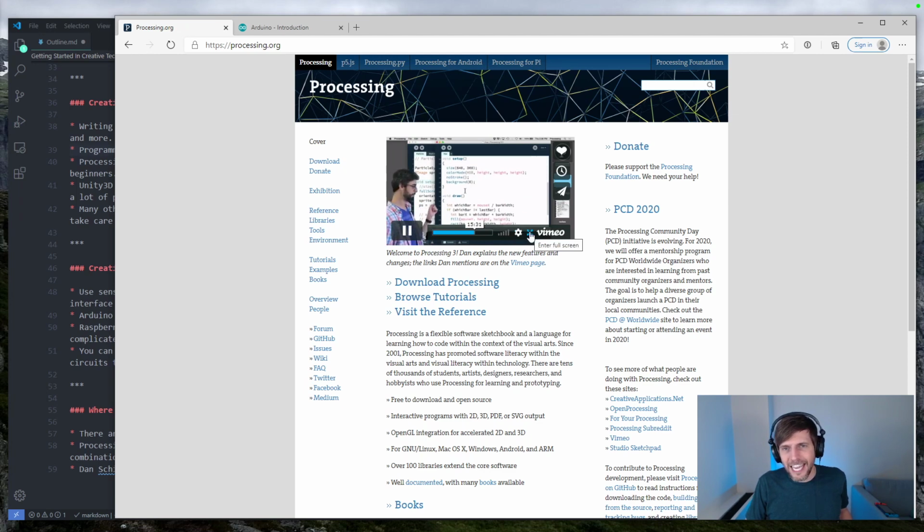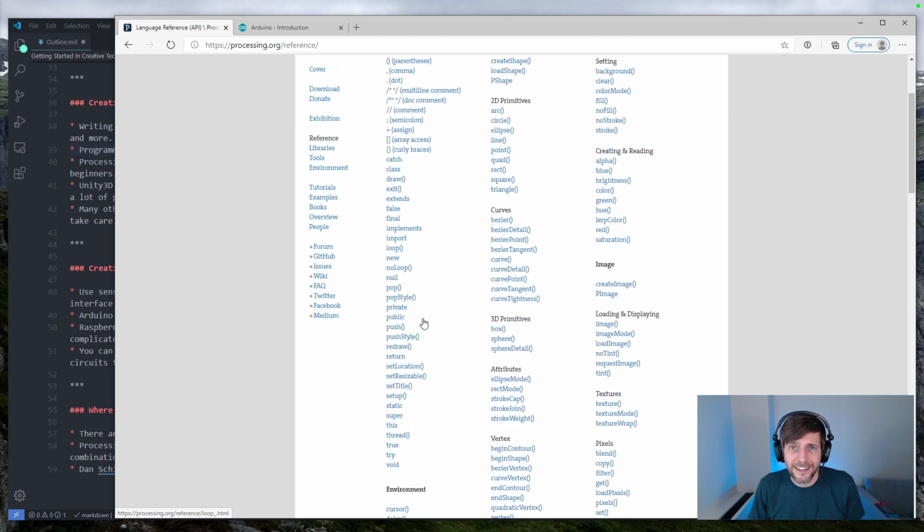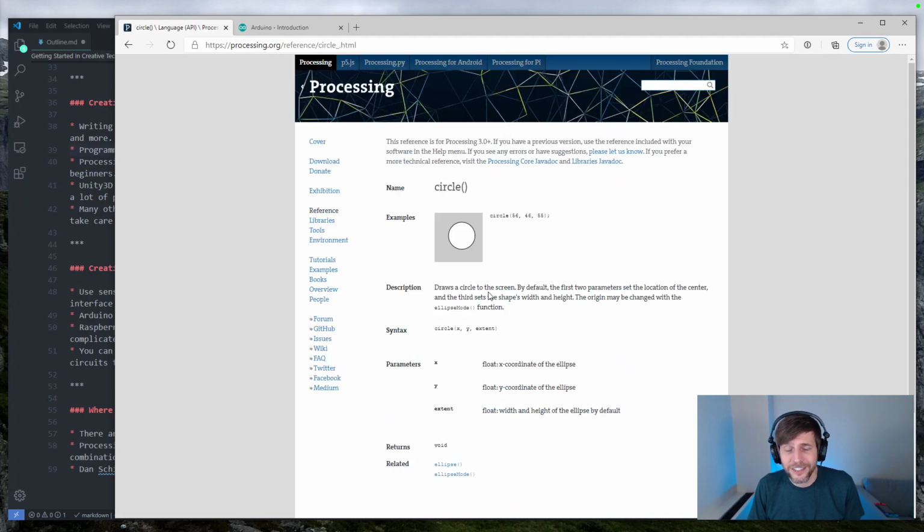But at the end of the day, it's a standalone program that you run, but it's also kind of a language that's built on Java, but simplified, with a lot of convenient things for you. If you want to draw a circle in Processing, it's dramatically easier. Now, you do have to know that a circle is called an ellipse. In fact, no, you can draw a circle. It doesn't take much more code than this. You say you want a circle, you say where you want it on the screen, and you say how big it is. That's kind of all you need, and then you have way more you can do from that. But the fundamentals of it are very accessible.